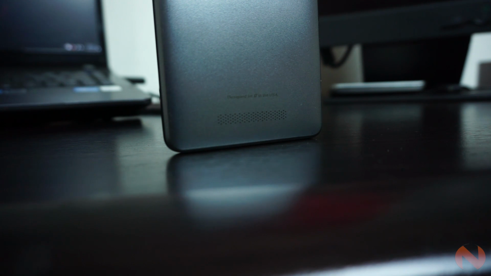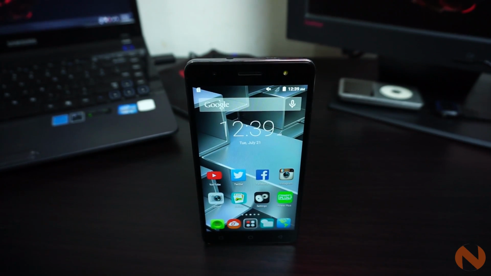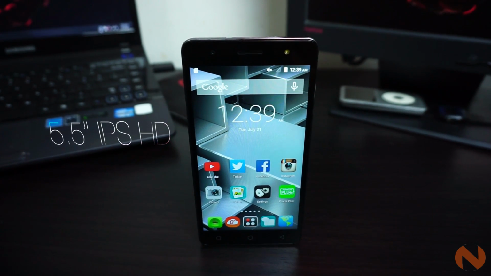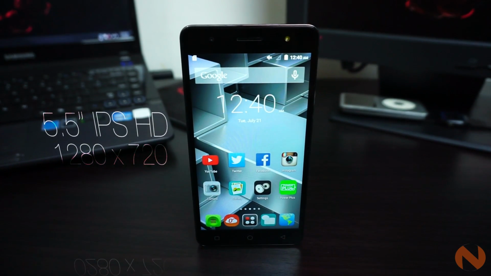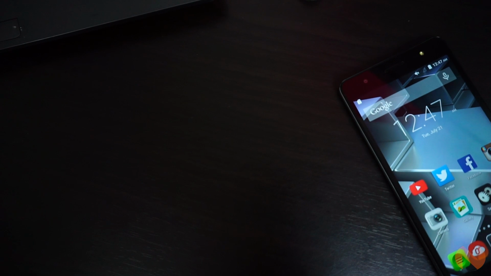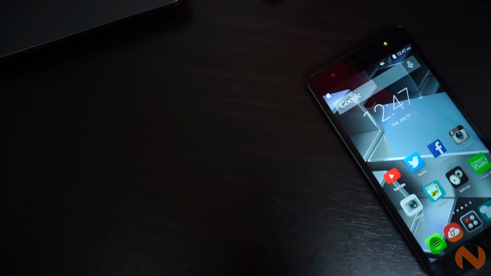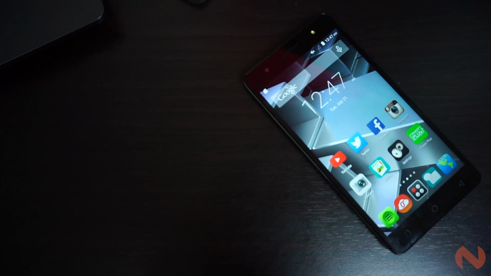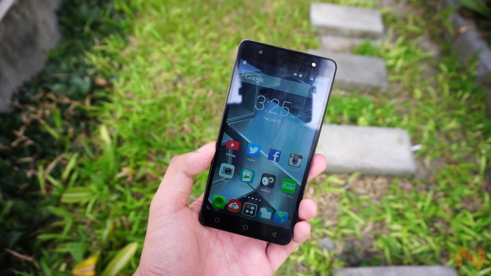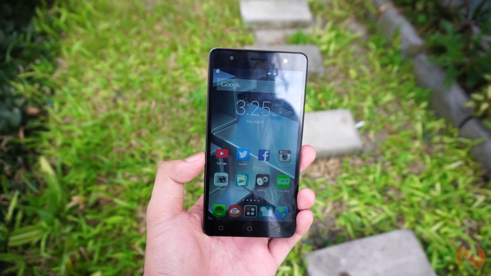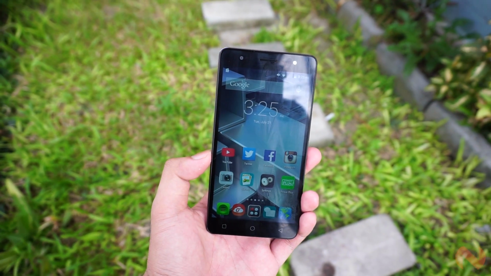The Oplus Ultra utilizes a 5.5-inch IPS HD display with 1280x720 resolution and has 267 pixels per inch. Judging by the device's pixel count, it may clearly state that this isn't the sharpest of them all. This is due to its extra-large size. The device's 720p resolution is a bit stretched out to fill up the 5.5-inch length. But being not too finicky about it, the display is still beautiful nonetheless.